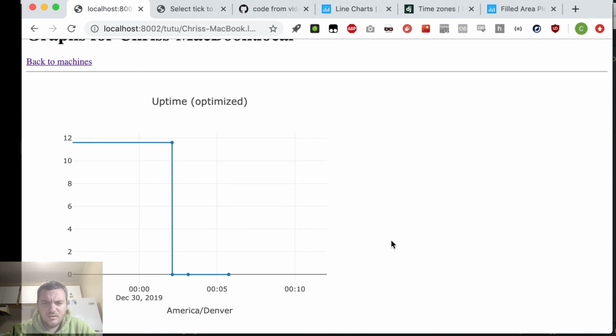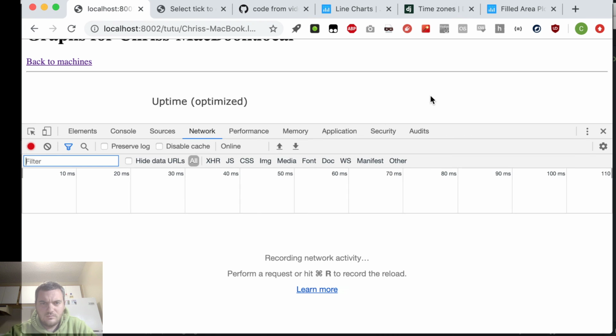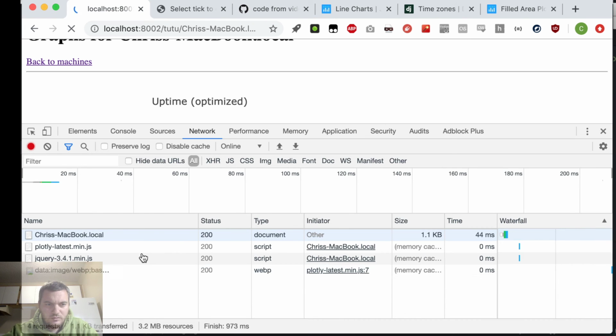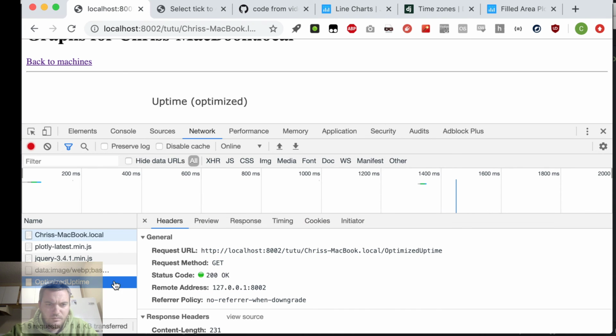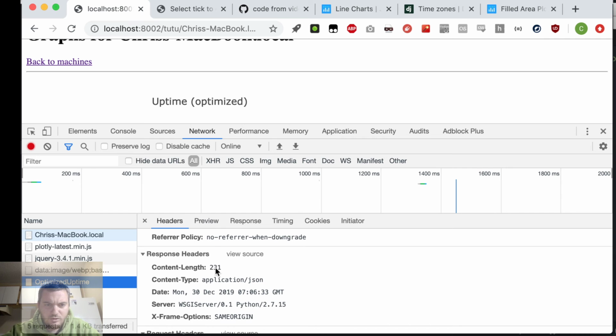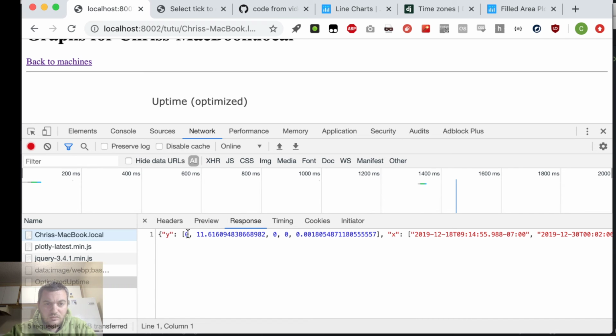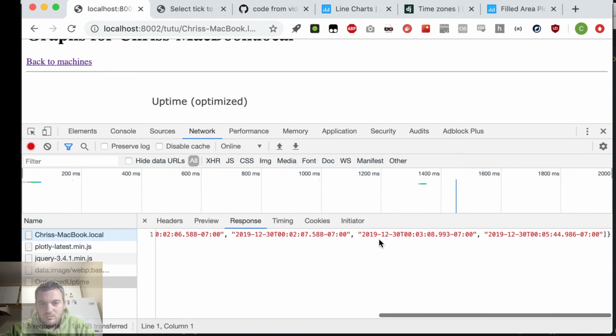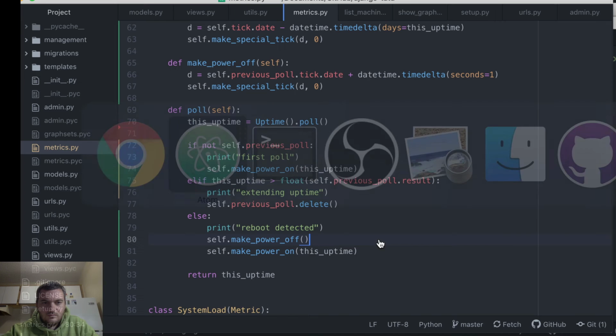And the whole point here is that if we load up the thing here, we can see optimized uptime. The response is only 231 bytes. It's really small, and it's only showing these 1, 2, 3, 4, 5 points. And so that's that.